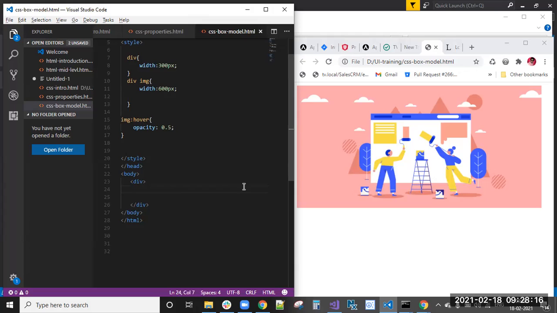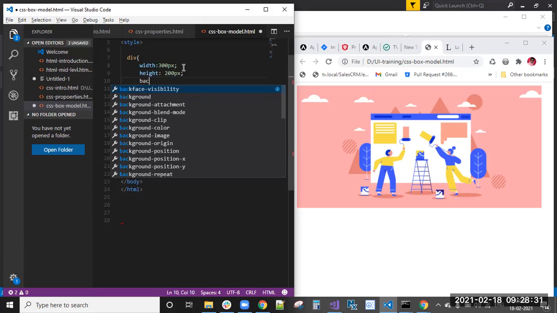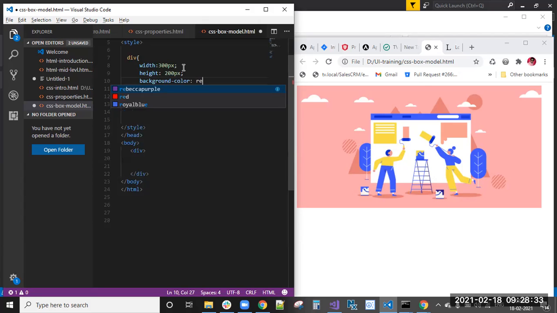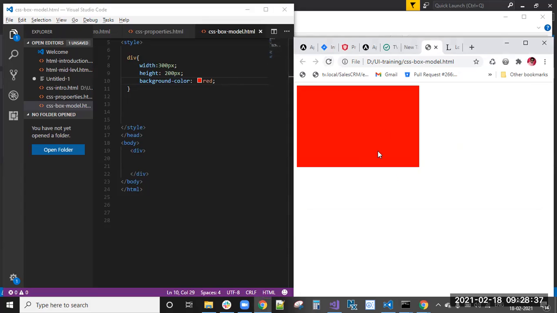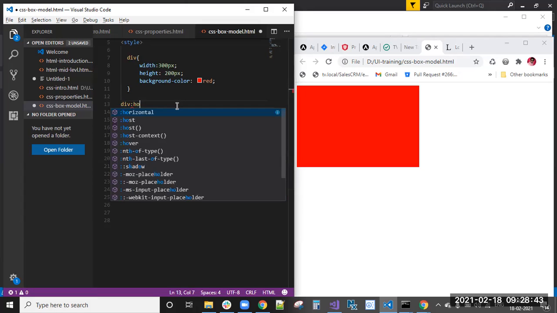Okay, I'm removing this image. That red color is there, right? Now you can see that opacity.